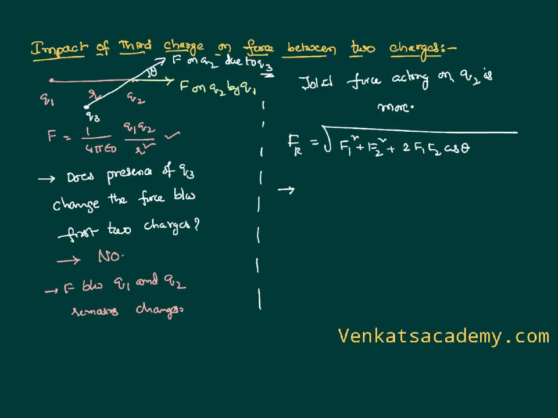It simply says if there are multiple charges acting on a system, F effective or F resultant force acting on any system has to be identified not as a simple scalar sum because they are vectors. Force has both magnitude and direction. We have to use the vector laws of addition and find out the resultant force acting on it. This is called the principle of superposition.